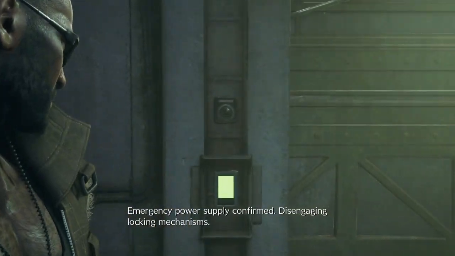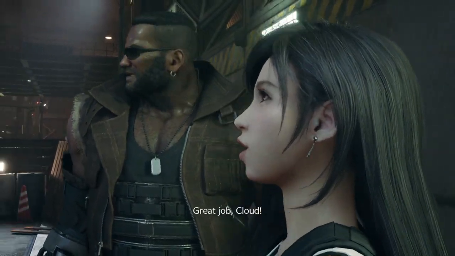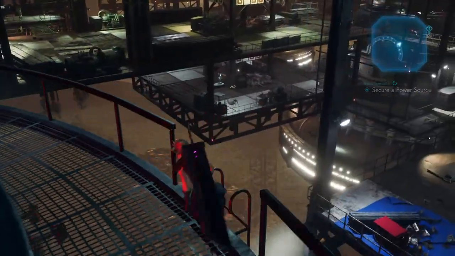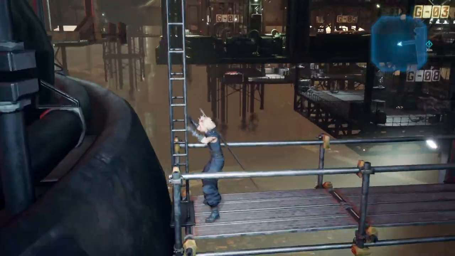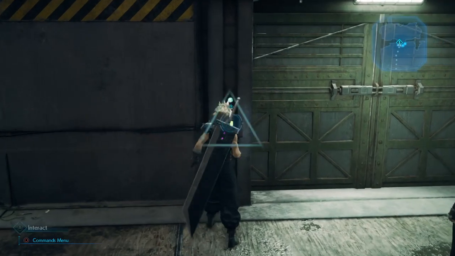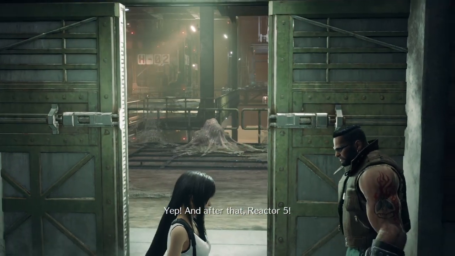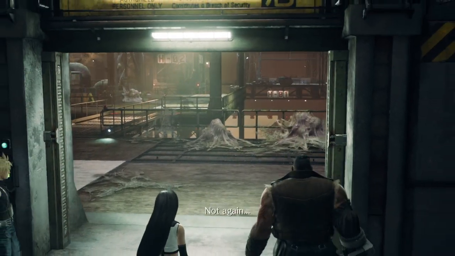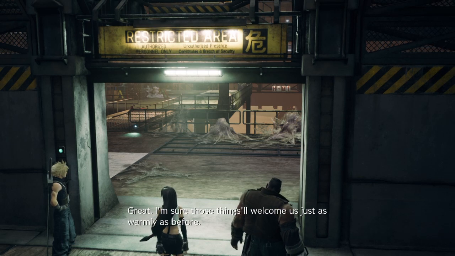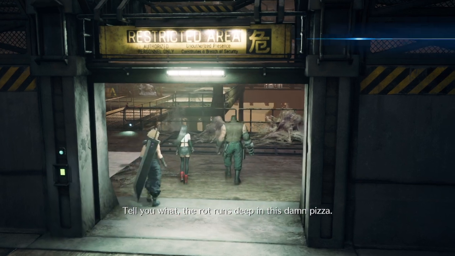Emergency power supply confirmed. Disengaging locking mechanisms. Okay, that's that. Great job, Cloud. Next stop, Section G. Yep. And after that, Reactor 5. Not again. Great. I'm sure those things will welcome us just as warmly as before. So, tell you what, the rot runs deep in this damn pizza.